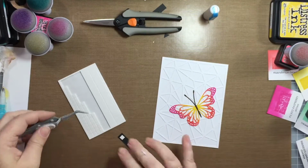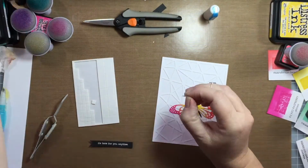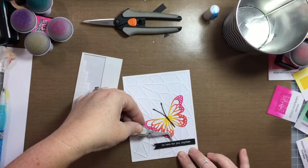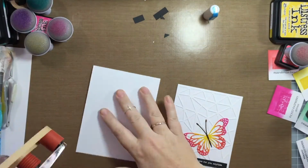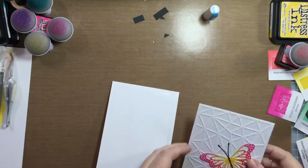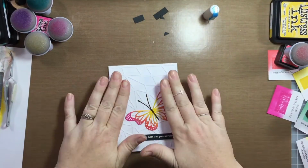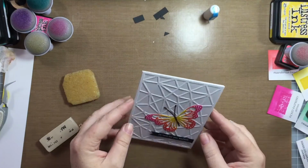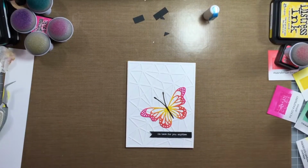So I decided to pop up the sentiment with adhesive dimensionals, just to give it a little something extra. And I also took a cloth and wiped my sentiment off. Before I heat embossed it, I used the anti-static powder, and so I just wanted to wipe it off and make sure there was no leftover powder. So I used my ATG to lay down some double-sided adhesive. What is ATG? Advanced Tape Glider is what it stands for. Anyway, it looked like I did have a little bit of glue seepage there, so I just took my adhesive remover and wiped it off.